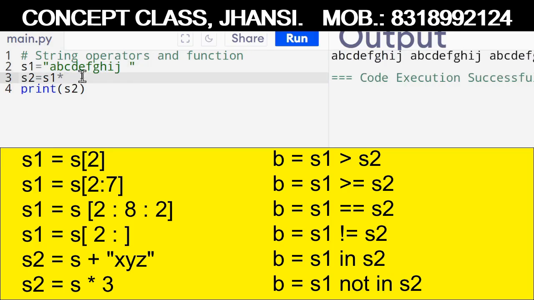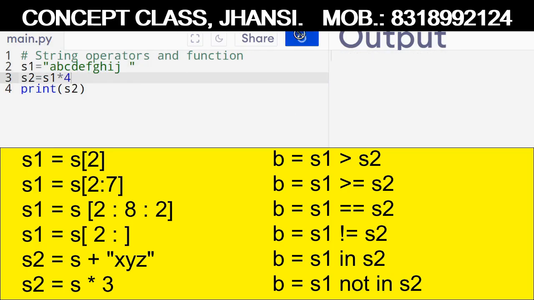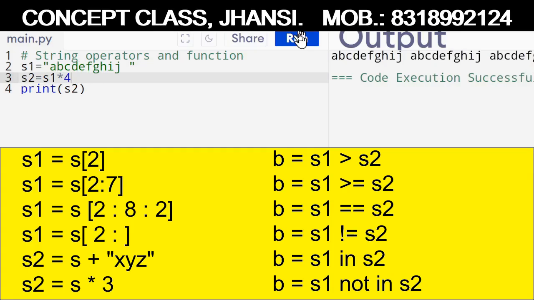Similarly, if we give it 4, so it is 4. Now, there is a difference between plus and comma in the print function. This is a very important one. See, S1 is equal to, say, ABC, and S2 is equal to, say, XYZ.